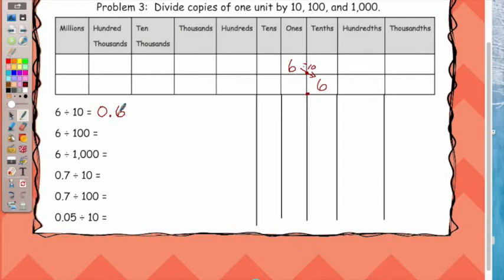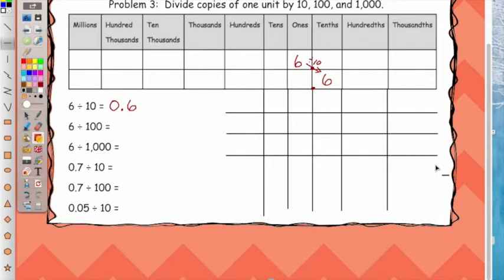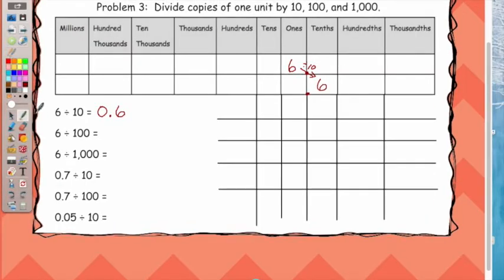Okay, so now how's this problem different? Because it goes to 100. Okay, so we're going to divide by 100. Now don't write anything yet because we're going to need lines. At least I'm going to need lines. That's pretty good, isn't it? Okay, so I'm going to go down another row, put 6 ones on there again. This is different because we're not just going to keep going from where we did last time. We're going to go back and start over, okay?